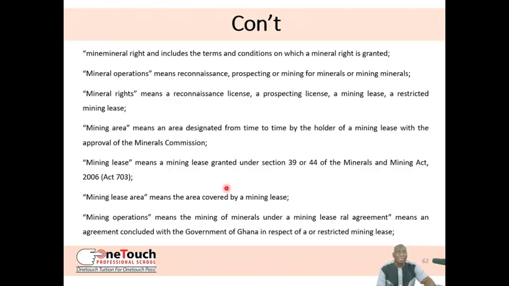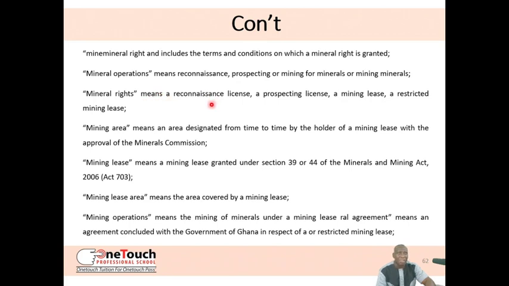The mineral right. Mineral operations means what? Reconnaissance. Anybody who is doing reconnaissance, prospecting, or mining for minerals, is doing what we call mineral operations. So please, once you are searching for the mineral, you are doing mineral operation. Once you are developing the area to see whether it will be in commercial quantity, you are doing mineral operation. When actual production commences, now you are mining. In all these, you are doing a mineral operation.